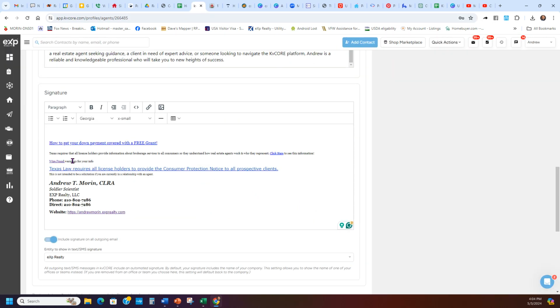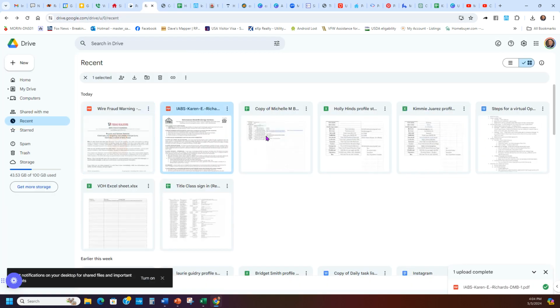But you would get the link for it the same way. You would go to Google Drive or any system like that. Google Drive is the easiest. You'd go to New, File Upload, drop in the file like this, and then you're good. And then you'd have that file ready to go.